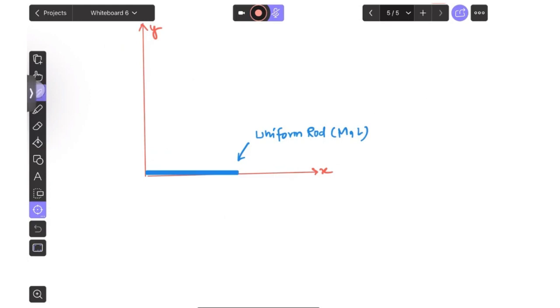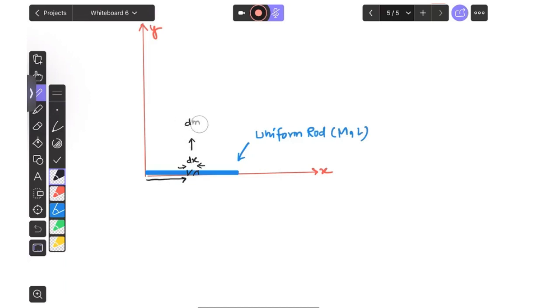So what I'll do, I'll think of it as made out of an infinite number of point masses. If I select one such point mass which is of very small thickness dx, and somehow I could determine what mass it is going to have, let's suppose it has a tiny mass dm, so we can easily find what mass it is going to be.